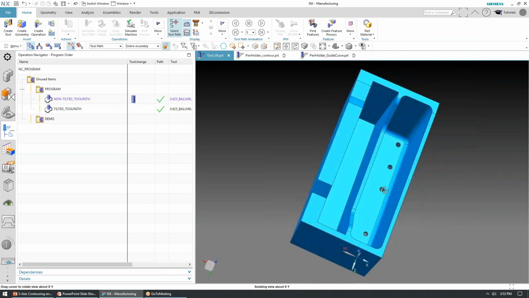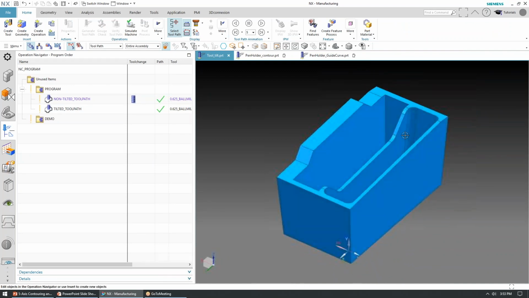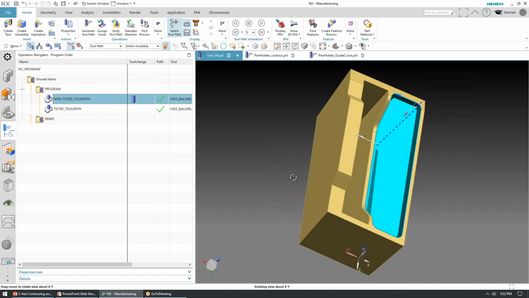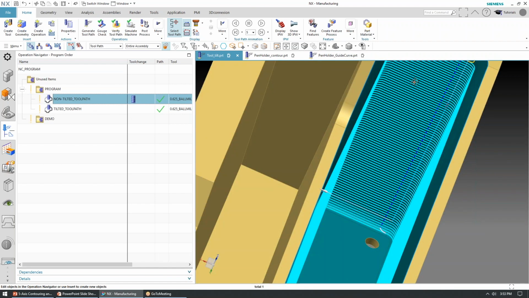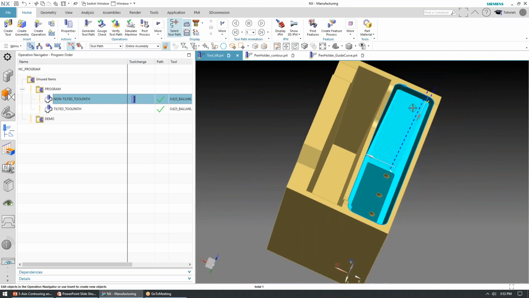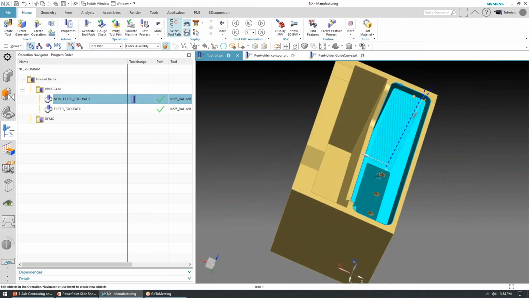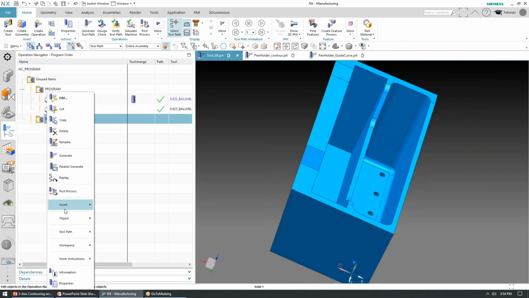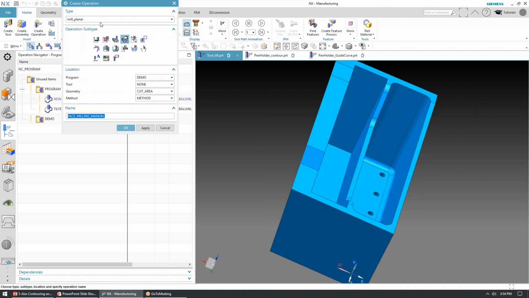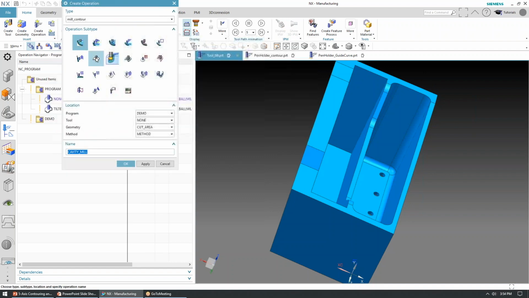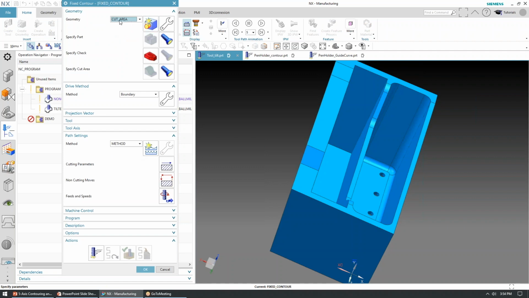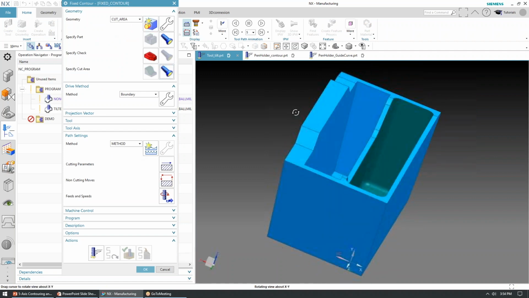So here we have just a simple pocket, but it's kind of deep, and you have this cutaway area right here. So we just did a fixed axis streamline and just had it helical down right down to the bottom. So it's pretty quick. I'll go ahead and just create that one real quick. So insert operation, go to mill contour, fixed contour, grab our tool. Because I use a cut area geometry group, my cut area is already selected.